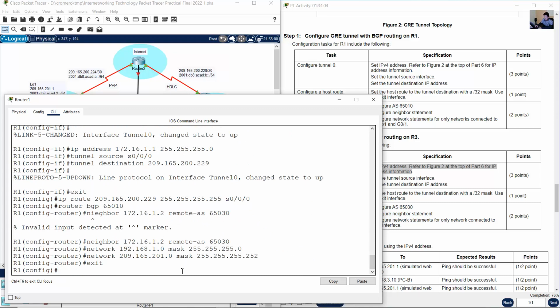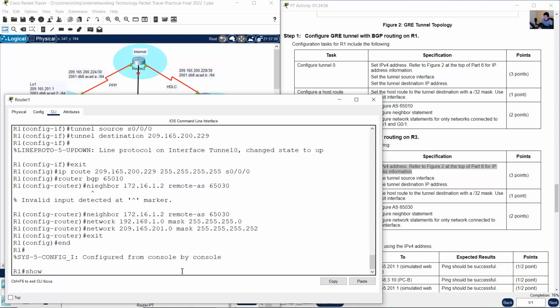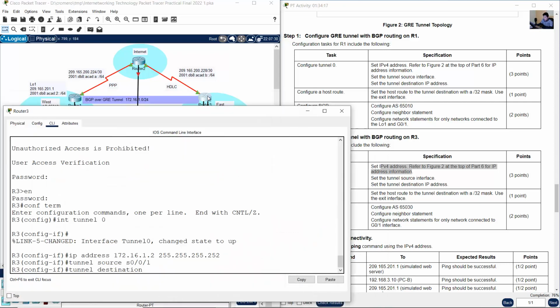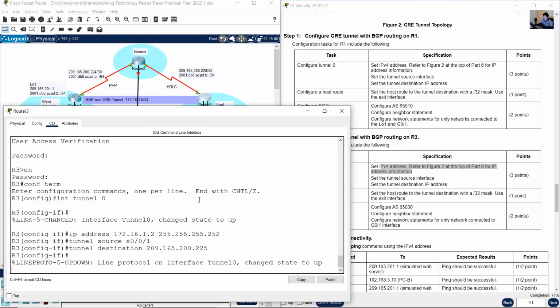On R1, show IP interface brief. Serial 000 on R1 is 225. Go to R3, tunnel destination 209.165.200.225. Enter.